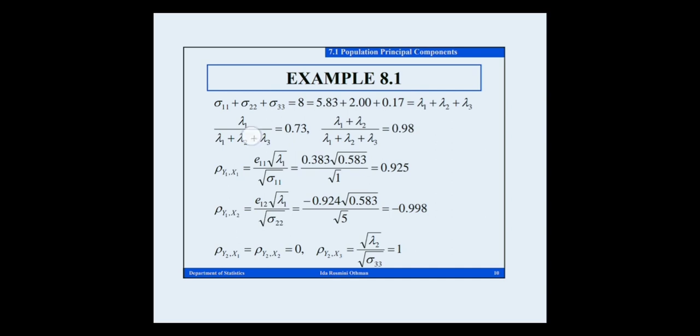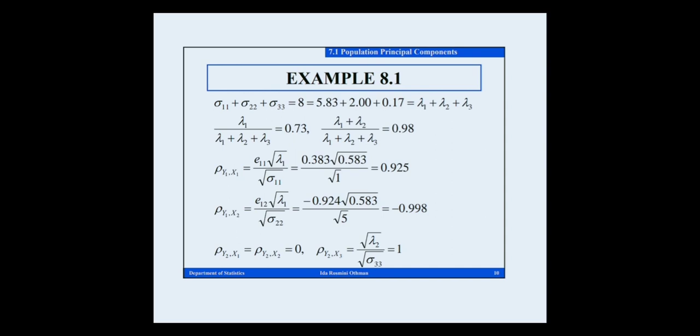Let's say kat sini kita cari total proportion for the first principal component, lambda 1 over summation of lambda. So lambda 1 will be 5.83 divide dengan altogether is 8, so you akan dapat 0.73. Okay, 0.73 bila kita hanya gunakan one principal component.